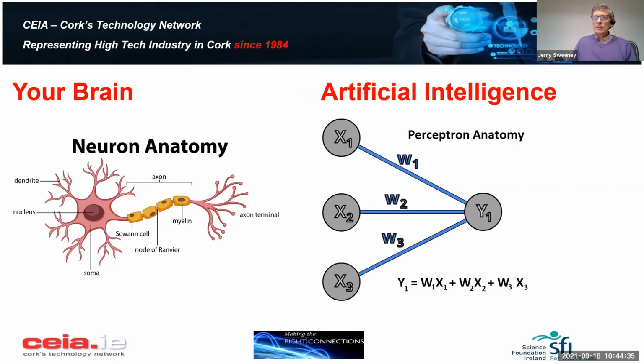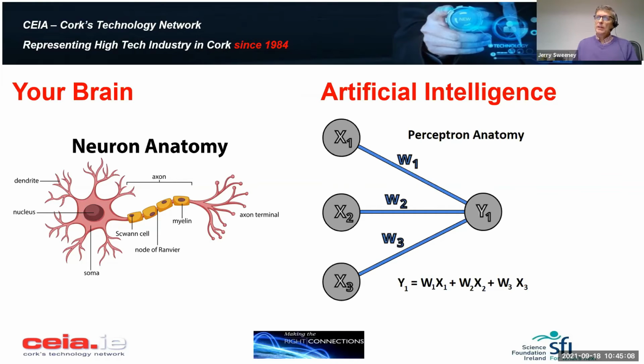And it's a mathematical model, and you can calculate it. There's a very simple, and what's interesting is that it's a linear formula. So the output, what comes out of the axon terminals, is equal to a weighting of what goes into X1 plus a weighting of what goes into X2 plus a weighting of what goes into X3. So your brain is made up of linear algebra.